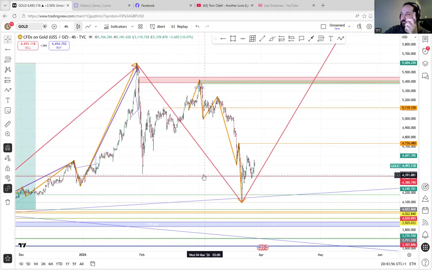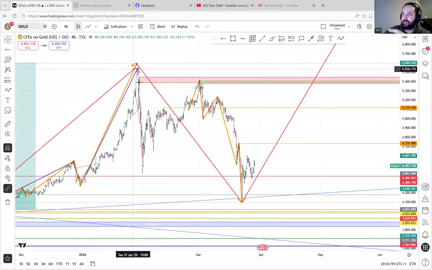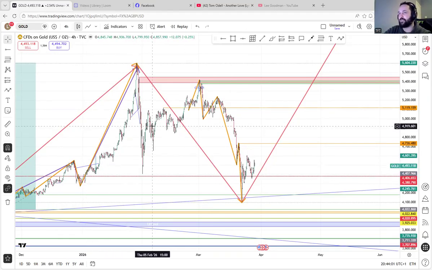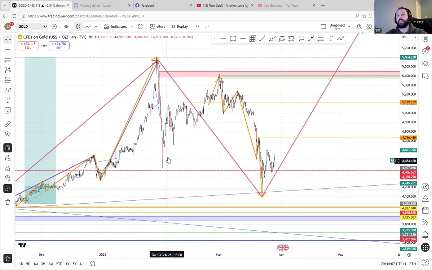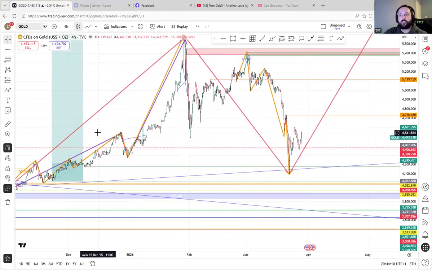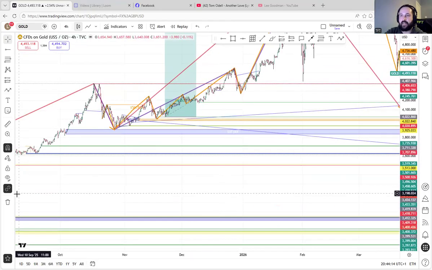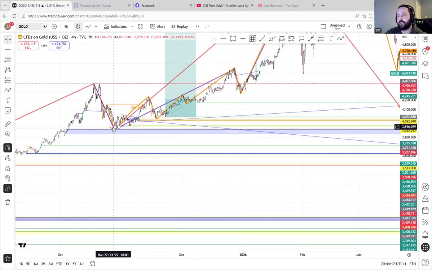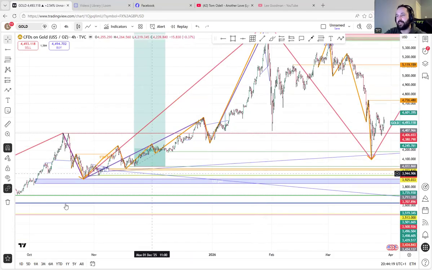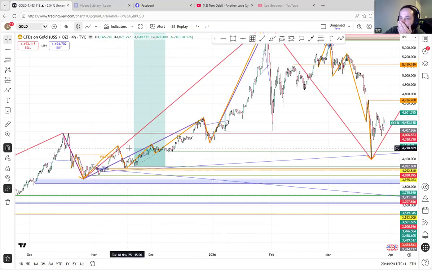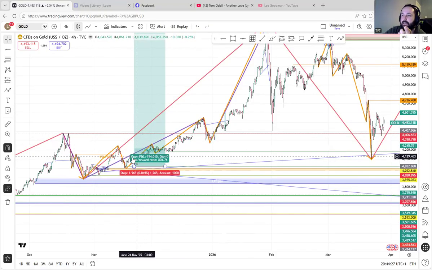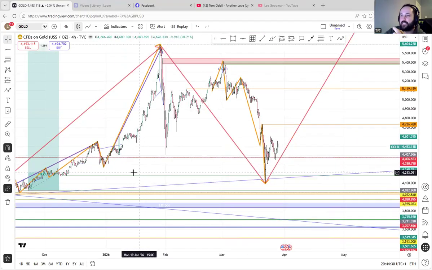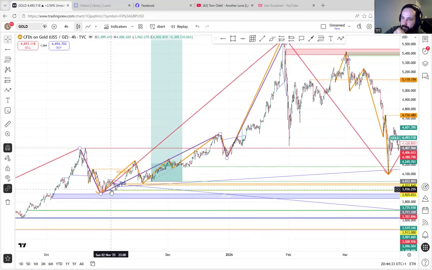Now this red is my 4 hour structure and the orange is my 15-minute structure. They're both visible on the same time frames, but you've got to know that the overall higher time frame structure is from the lowest point here to the highest point there, and that's all bullish price action, medium time frame swings. And then what we can actually do from there as well is use even lower time frame structures.